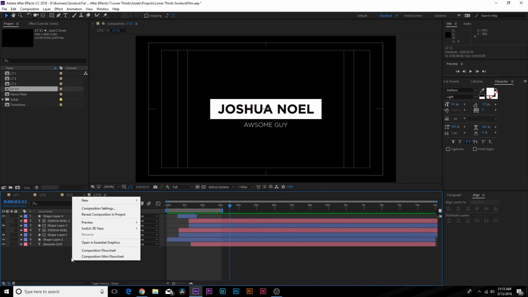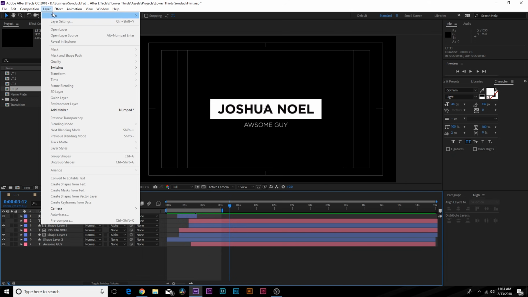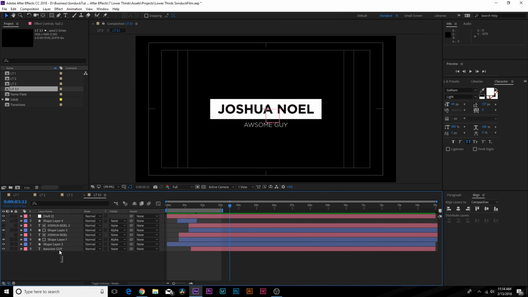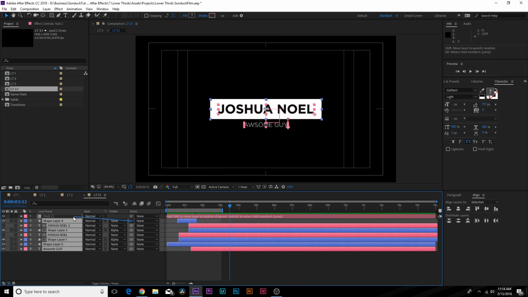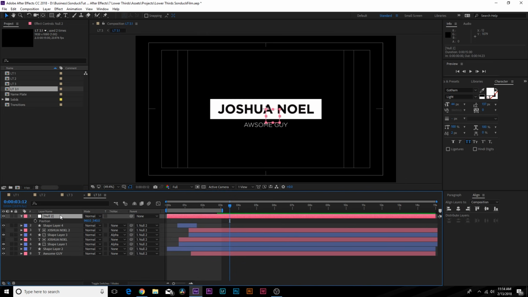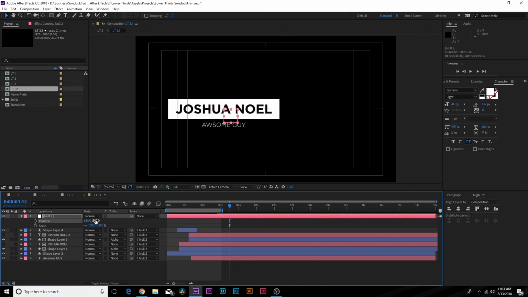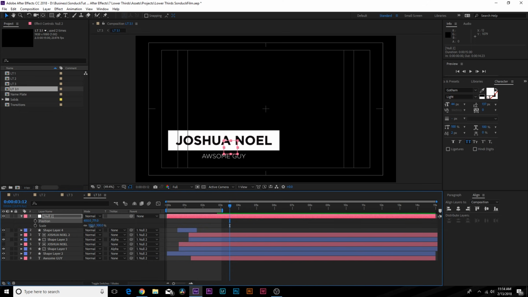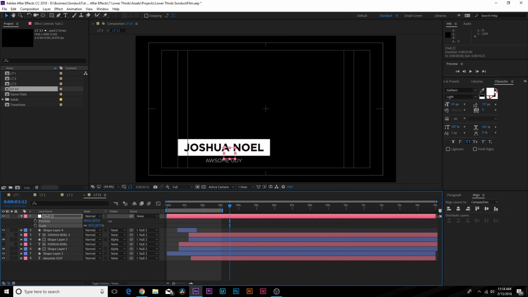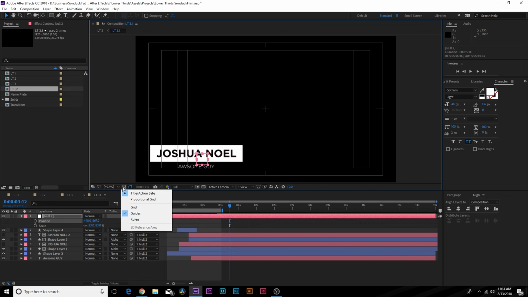What we can do is go to Layer, New Null Object, grab all of your layers and parent them to the null object. And now if you hit P and S on your keyboard for position and scale, you can move this over, bring this down, and you can also scale it down or up depending on how big you need it to be. And we can put this over in our third, and make sure you have title safes up so you can see where things will be cut off. So title action safes with this crosshair down here.